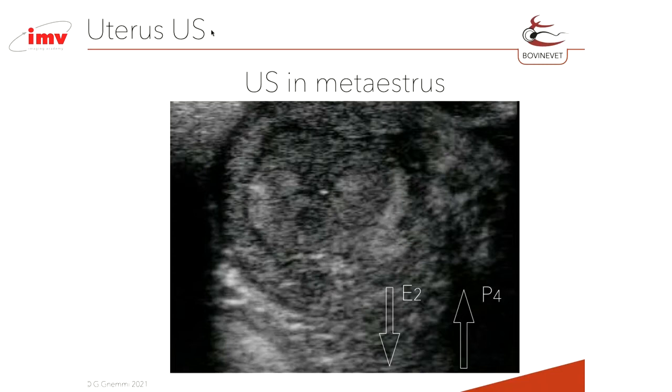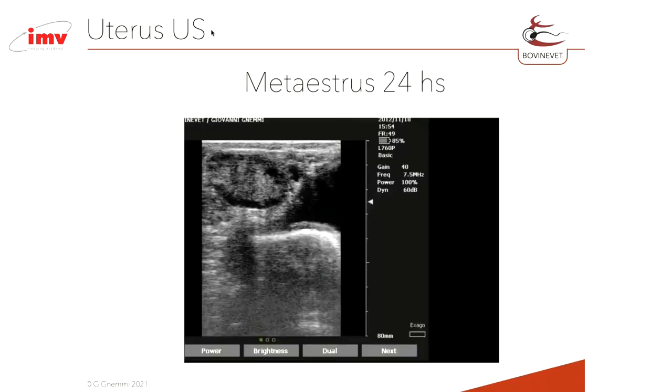Well, I start from the luteal phase, from the metaestrus, that is the first part of the luteal phase. During the luteal phase, the level of progesterone increases and the level of the estrogens decreases drastically. But we have to remember that during the first 24-36 hours of the metaestrus, the level of the estrogens is still a little bit higher. So this means that the characteristics of the uterus during the first 24-36 hours of the metaestrus are very close to the characteristics of the uterus during the last part of the estrus cycle, so during the proestrus and estrus.